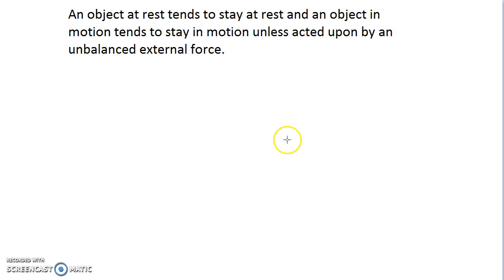So let's look at the first law. An object at rest tends to stay at rest, and an object in motion tends to stay in motion unless acted upon by an unbalanced external force. So, this is kind of a little bit counterintuitive for what you think of when you see, like, maybe a baseball. So if I were to throw a baseball, we would see its speed or its velocity to the right in this example.